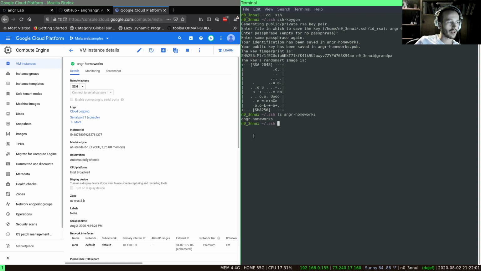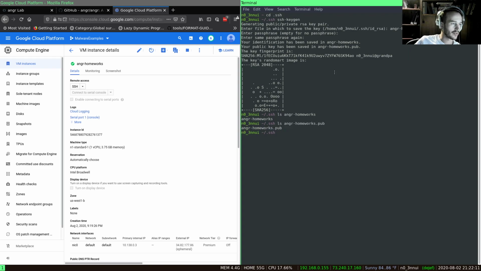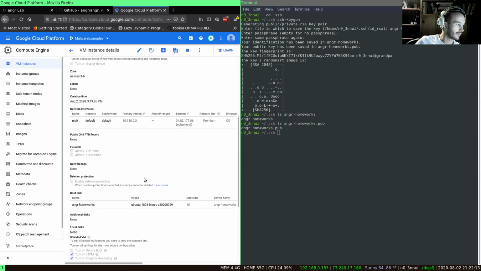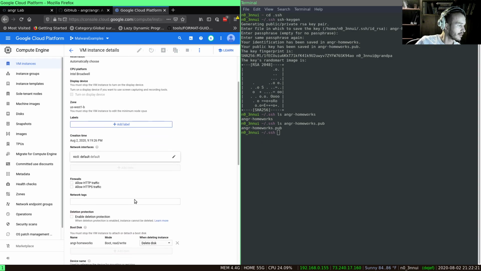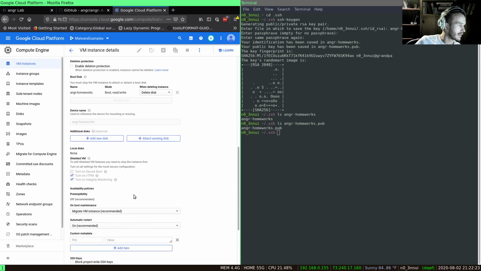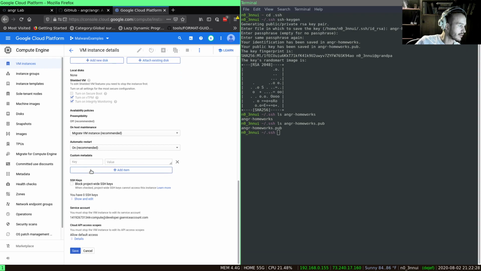So you can see that I should also have a .pub file. I have these two files in my .ssh directory. Now to put them on this VM instance, I need to edit it, and then you just add custom metadata here.